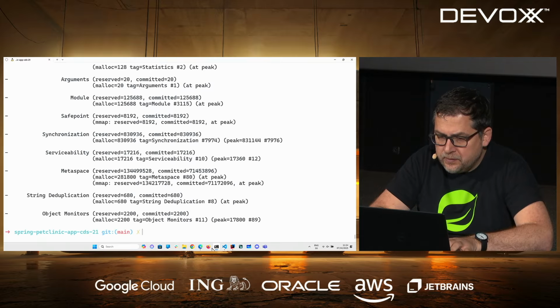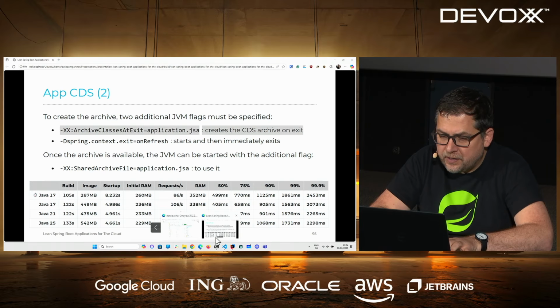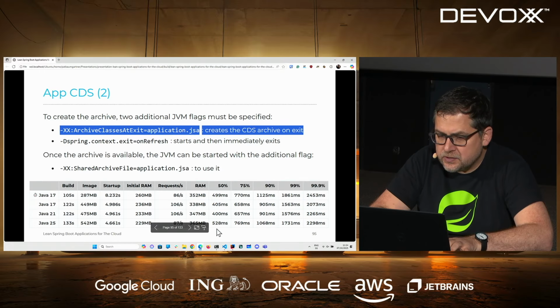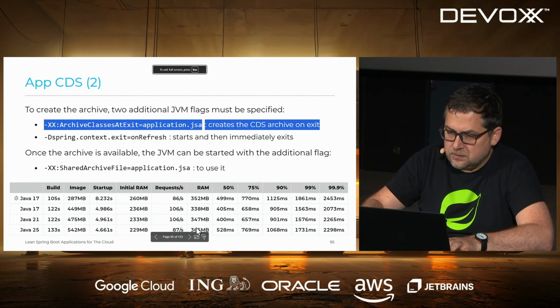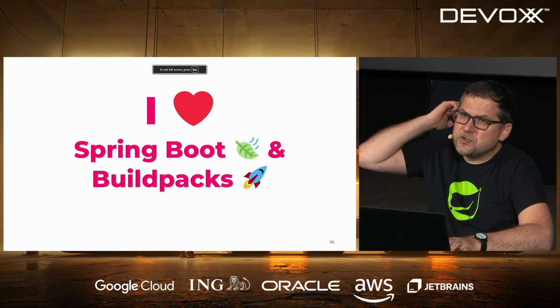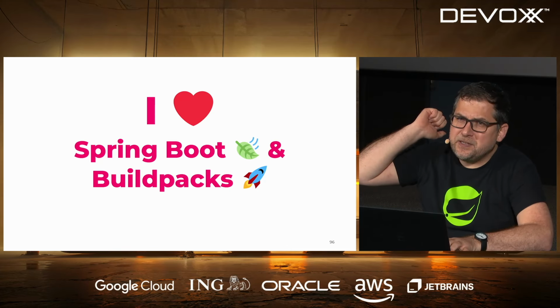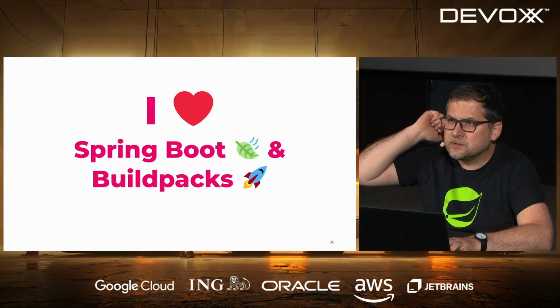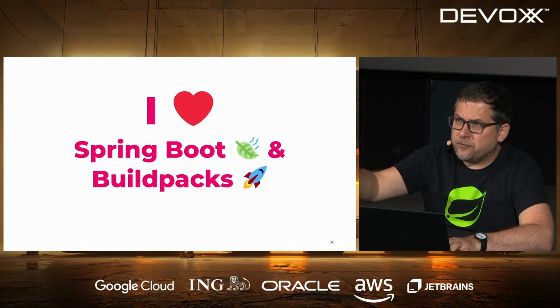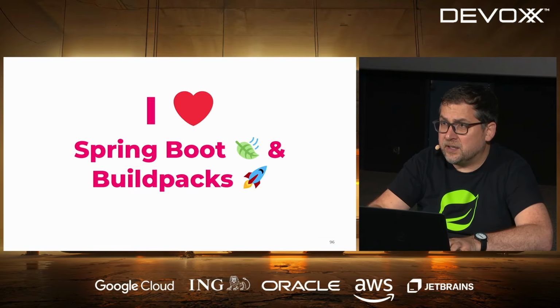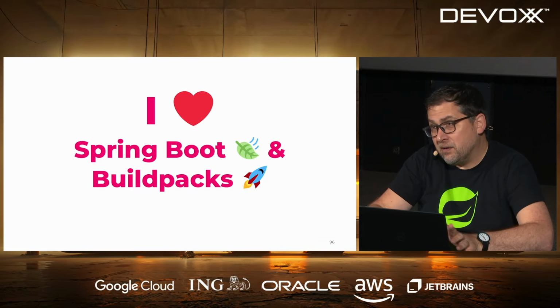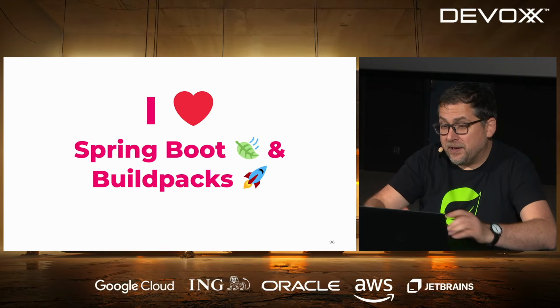So that's it. In the end, what we would expect is faster startup times for the application, just because we have this archive. Isn't it nice? We have JLink. We can do AppCDS with just one parameter. You don't have to script the things yourself. If you are doing Dockerfiles, you have to do it manually, right? So I'm sorry for you, but Buildpacks is so much nicer.